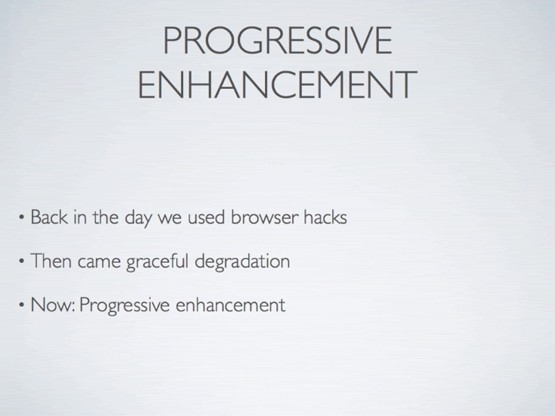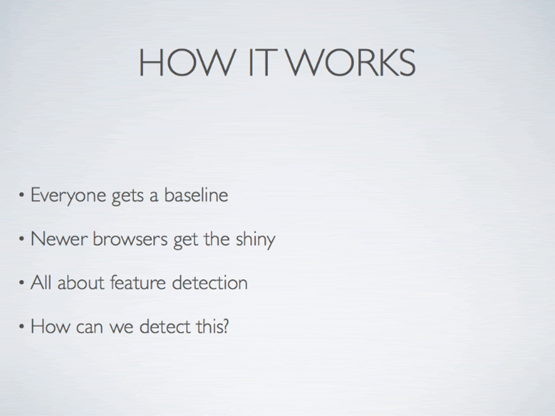If you flip that on its head though and design for the baseline first, then add shiny to the new browsers that support it, you will invent the concept of progressive enhancement. This is a much better way of doing things, as you know that everyone is going to get at least the baseline experience, but those lucky enough to have newer browsers will get all of the new stuff that you've been playing with.